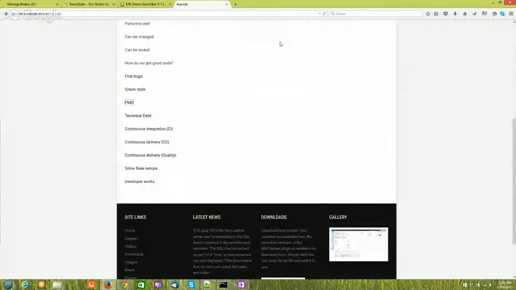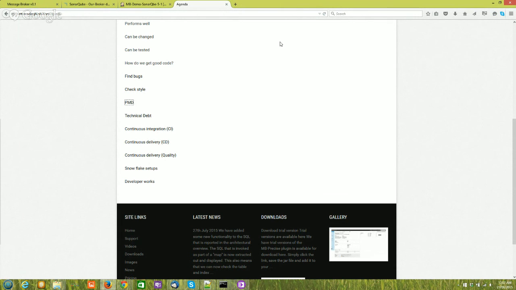Right, so that's PMD. We'll just discuss a few other terms quickly. One is called technical debt. Technical debt is attempting to turn what we consider the accumulation of bad code into an accounting term.